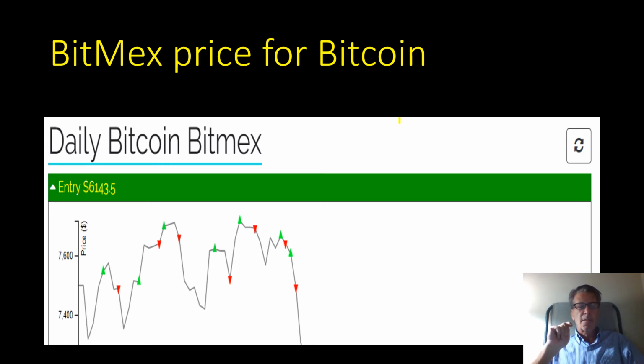So the entry says $6,143.50. Now, that signal was given at 5 o'clock Eastern time, which I'm not sure, that's probably 12 o'clock UTC time. I'm not sure about that, but that's no big deal. But you should pay attention to that also. Figure out UTC time and compare it to your time zone, Mountain Zone, Pacific time, whatever it might be, Greenwich Mean. Anyway, you have to know what time the signal was given because the signal was given at a certain time, at a certain price, because things in the market were positive for giving out a buy signal. And it happened at 5 o'clock Eastern time.